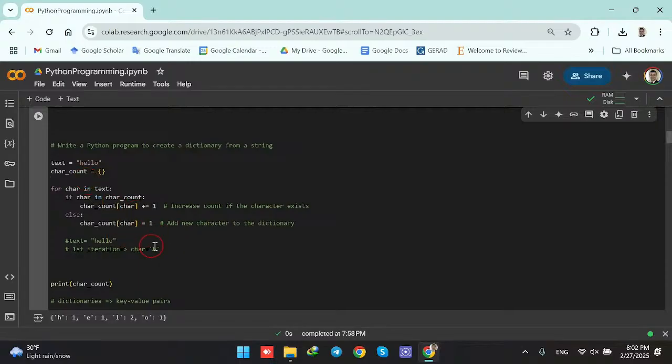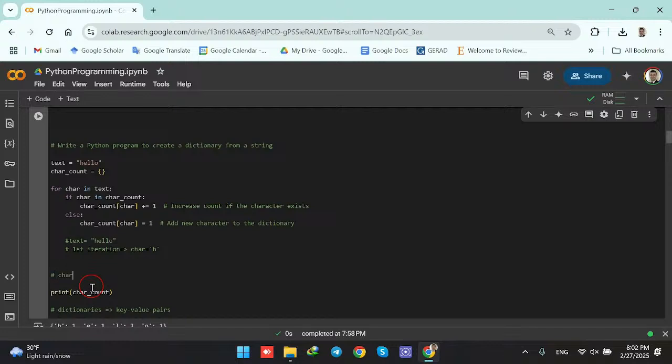So now my dictionary would look like this, char count. After the first iteration, h is inserted and value 1 is assigned to this key. So my key is h and my value is 1.